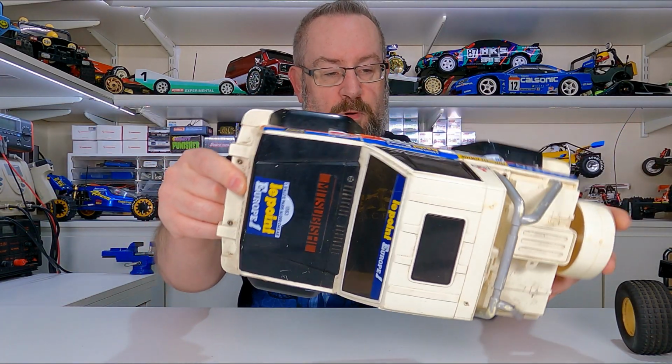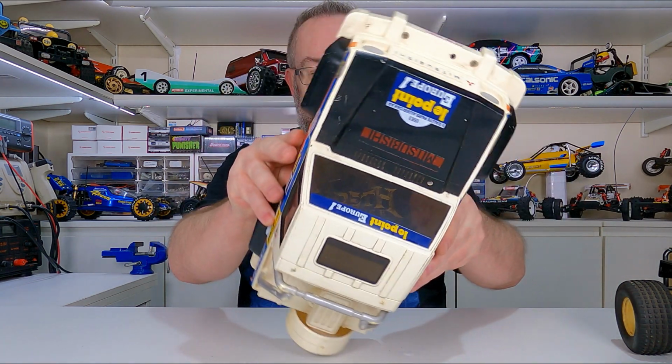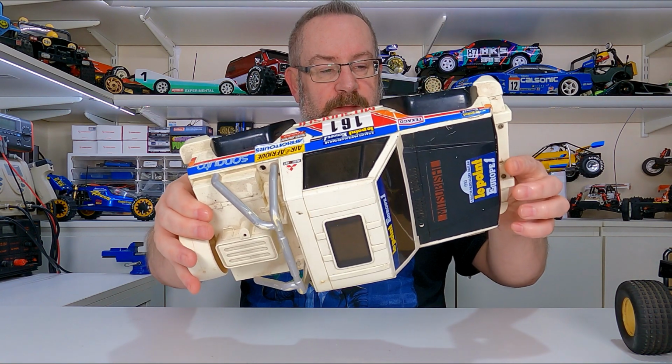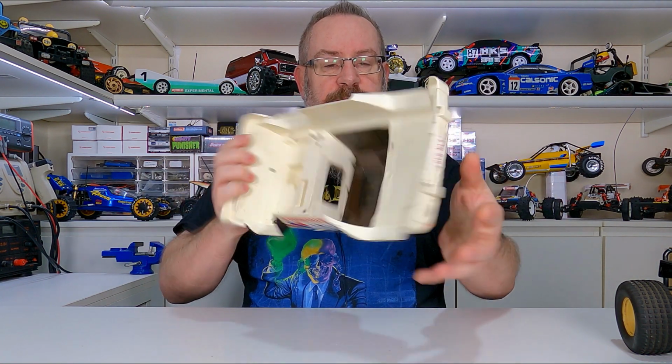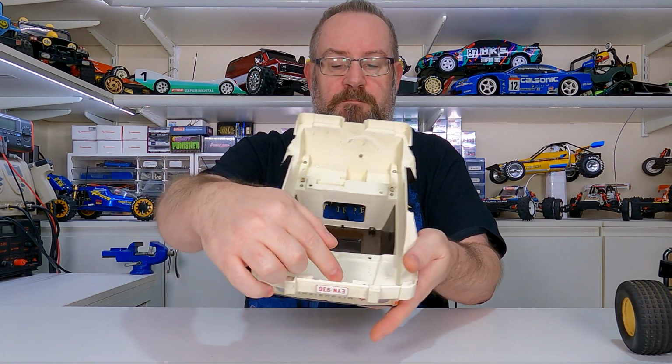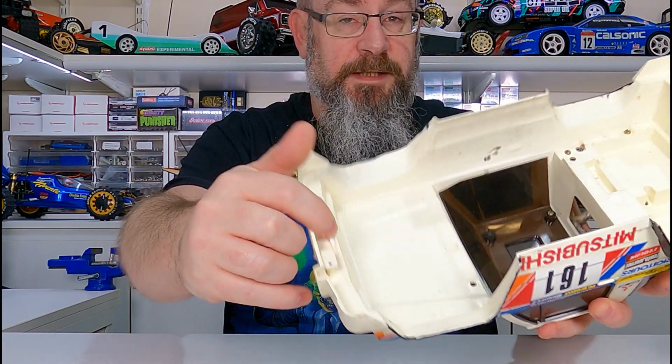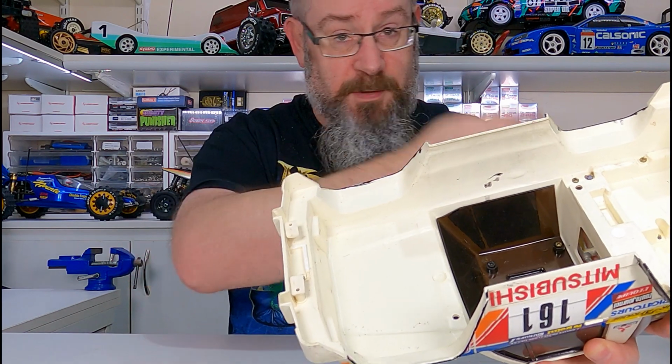So we'll look at the body first, check that out. And it all looks pretty good. It's not broken, so to speak. The window's all intact, so that's good. One thing I did notice, the little mount at the front there, if you can see that, I actually had to cut a little bit out myself because it was going to break the front of the chassis.